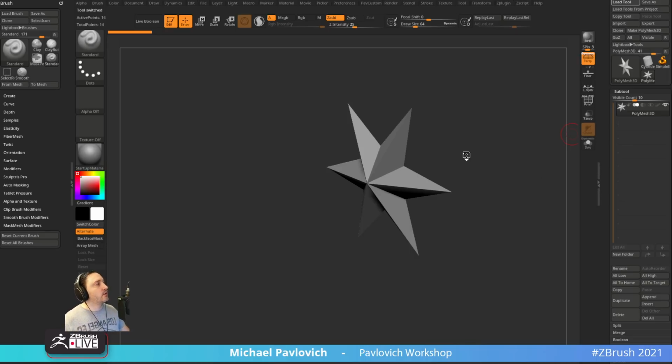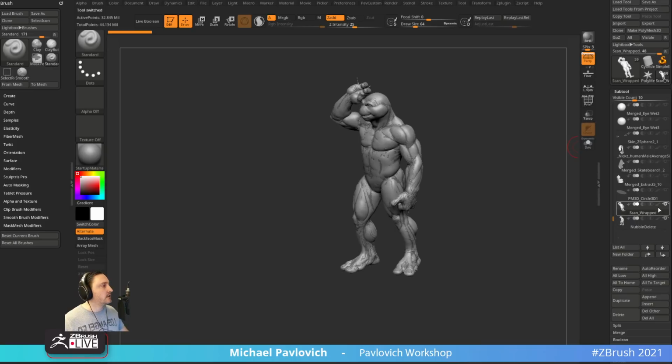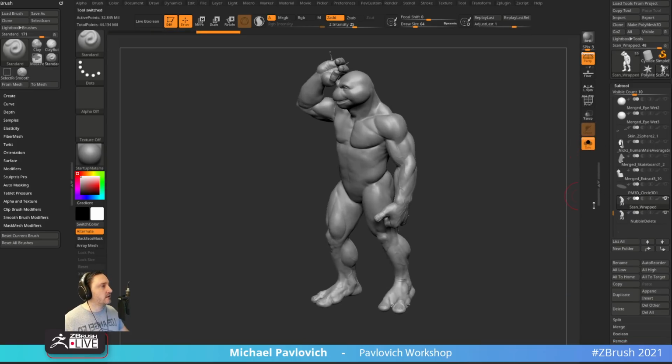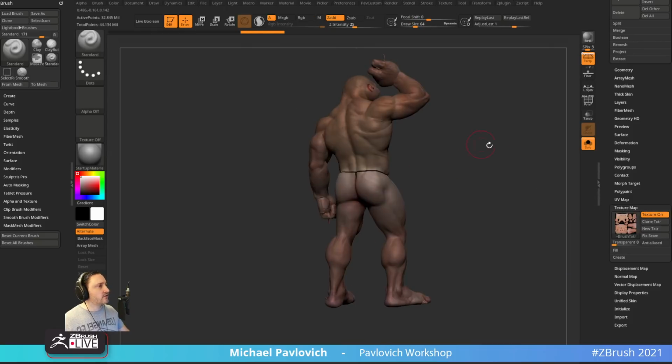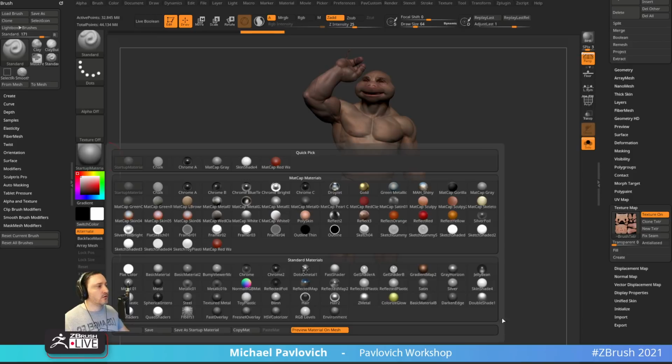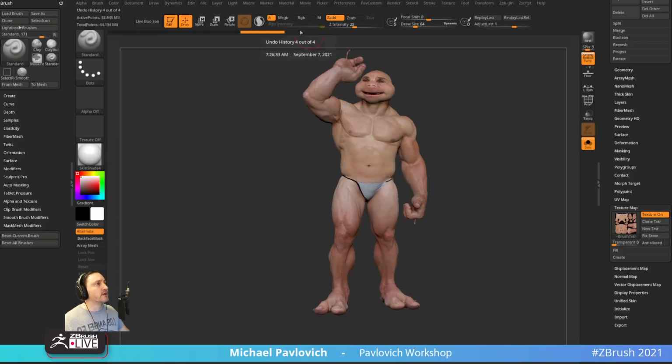So basically, I went through and I projected body detail, and it required quite a bit of cleanup here. But if I go in here to texture, just to show you what I'm talking about, texture on. I'm going to transfer this texture to, let's go here into Skin Shader 4.